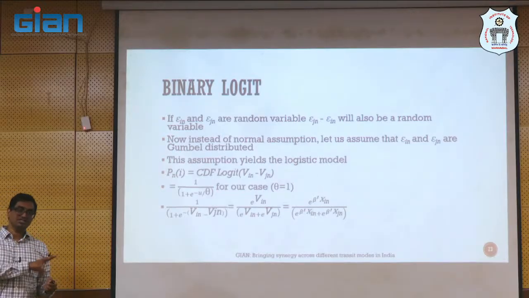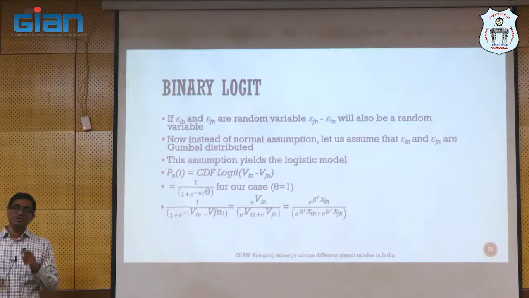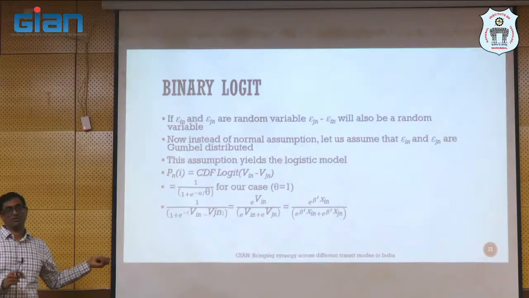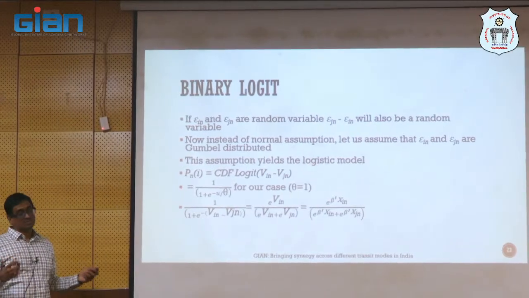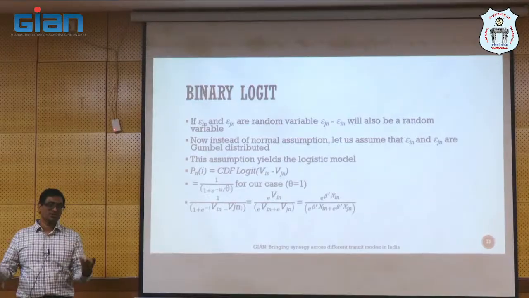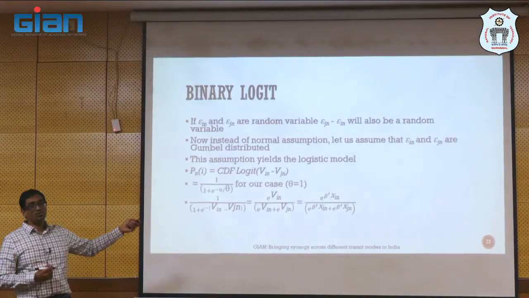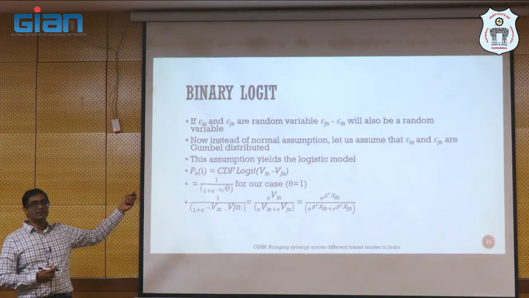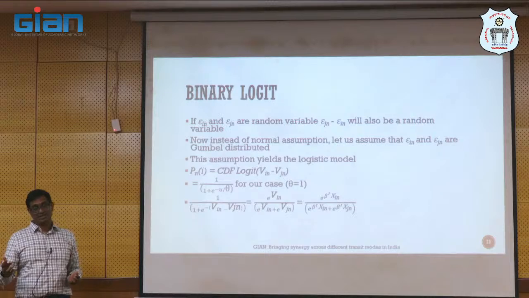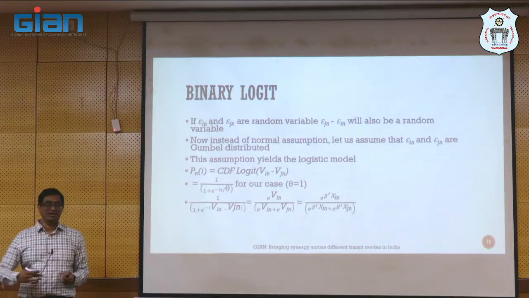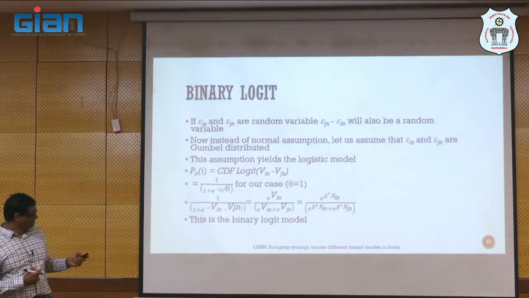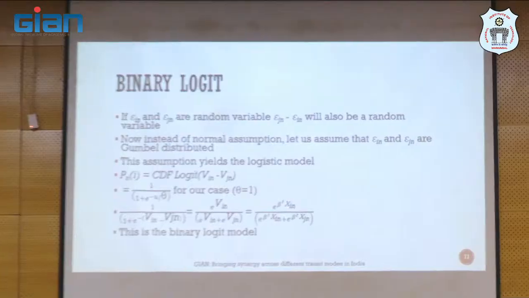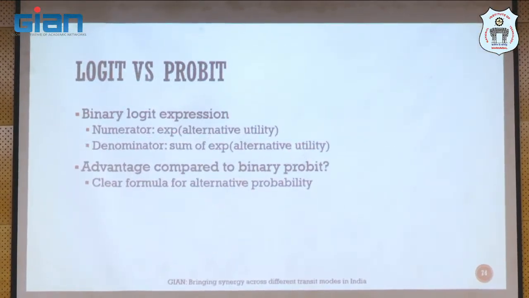Binary probit was known much earlier. Until somebody figured out that the difference of two Gumbels gives you logistic, they did not use the logit model, because statisticians for some reason use the normal distribution. Once they figured it out, people realized we can do this much faster in computational terms. So the use of logistic regression increased a lot in the field. Going forward, I'll focus on the logit model, but everything we do for logit applies for probit also.